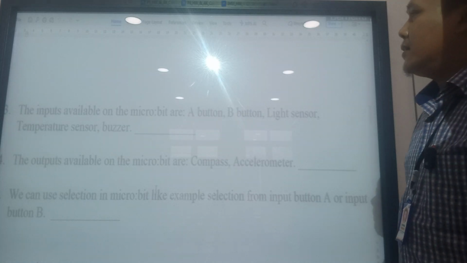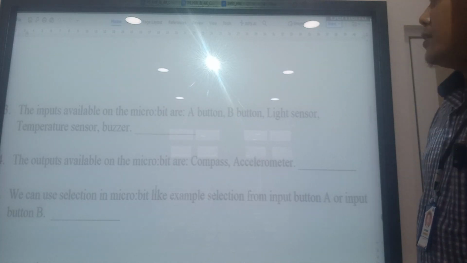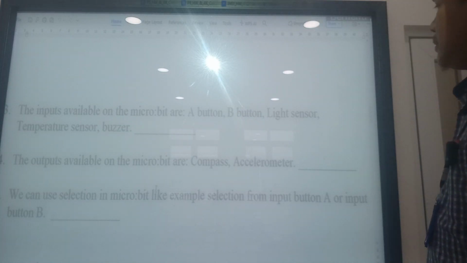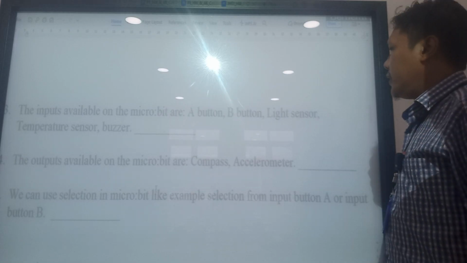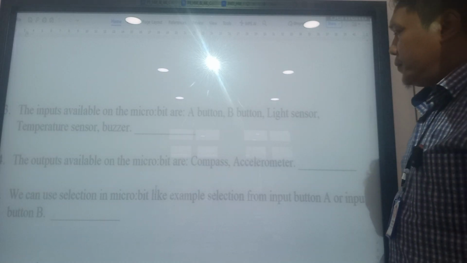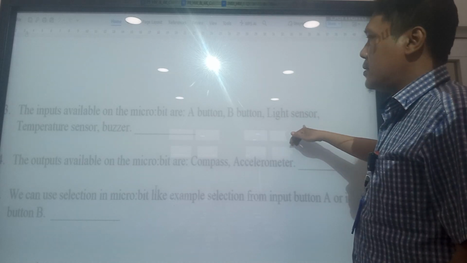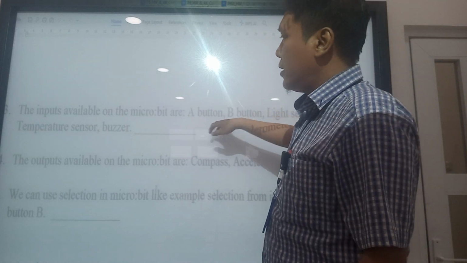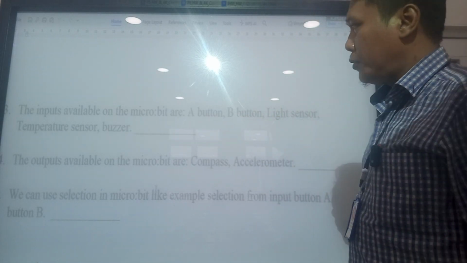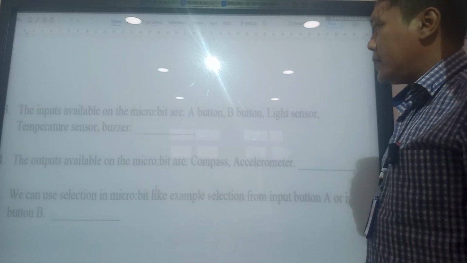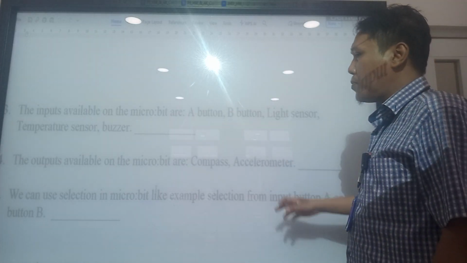This is number three. The inputs available on microbit are A button, B button, light sensor, and buzzer. It's false. The inputs are A button, B button, light sensor, temperature, but not a buzzer. Buzzer is output, like a small speaker.